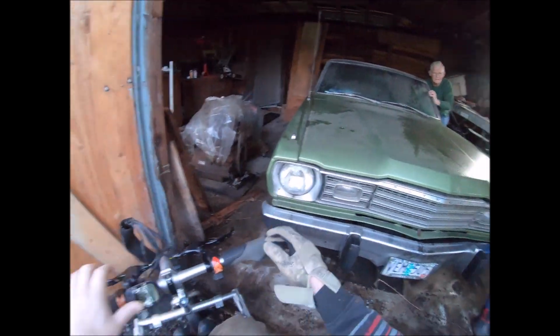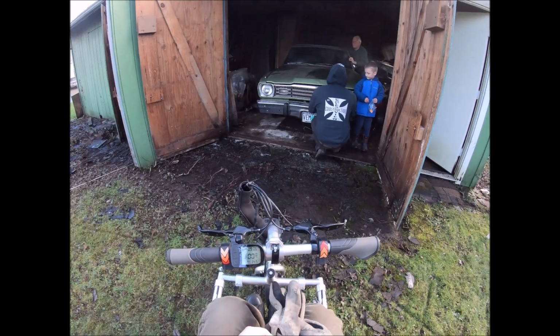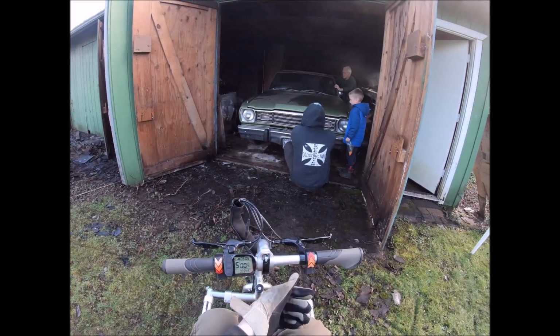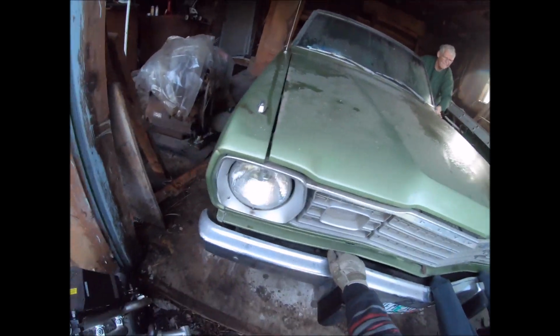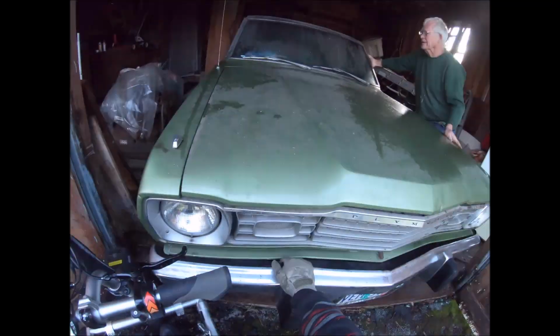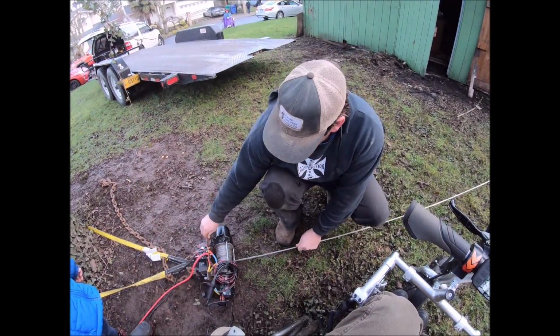Should we try some more? Hey, it's starting. It turns too much. I'll help, and then I'll just be ready to. Hey, it's loose. Sounds like we're skidding on a tire. I think it's just the sound of it going over the shingles. Another locked up tire? Yeah. Well, is it working? I think so.